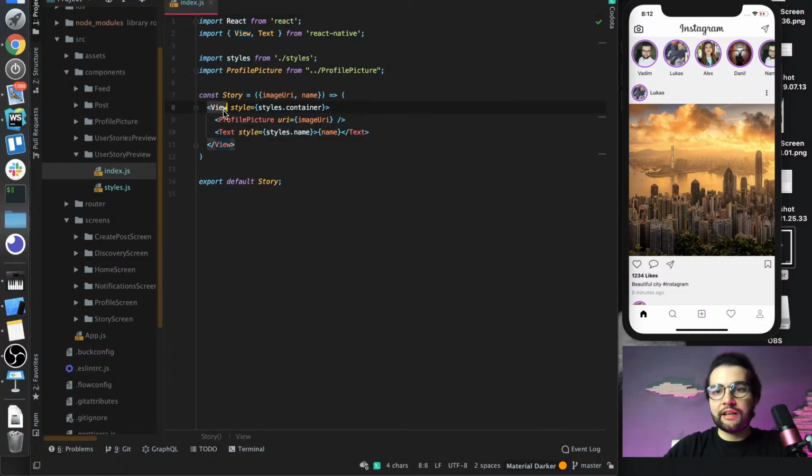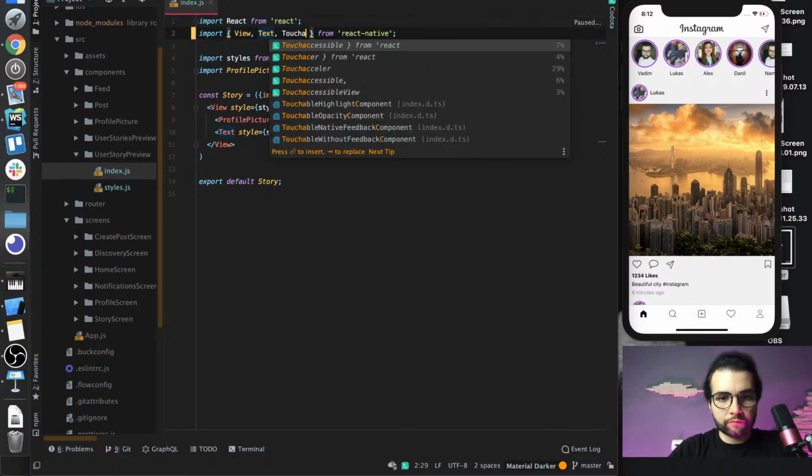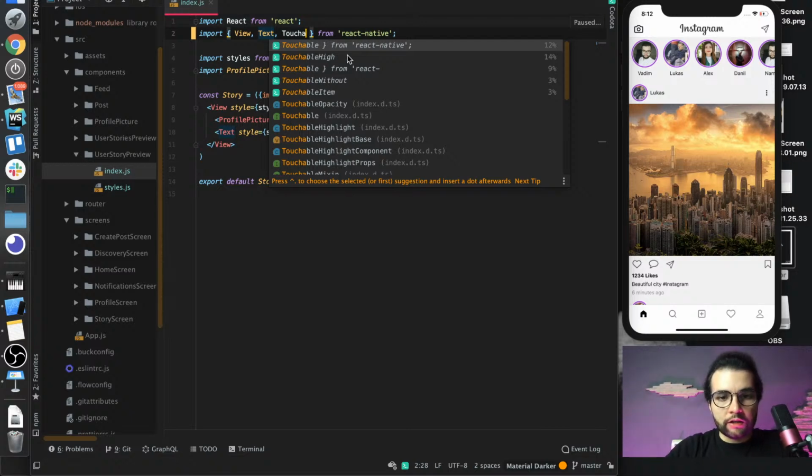So as I was saying, we should change from just a view into something that can detect user clicks, and that is our touchables, and there are a couple of them. From React Native we can import touchable, and we see there is touchable opacity, touchable highlight, touchable without feedback, and the difference between these components is just the feedback given to the user when we press it.